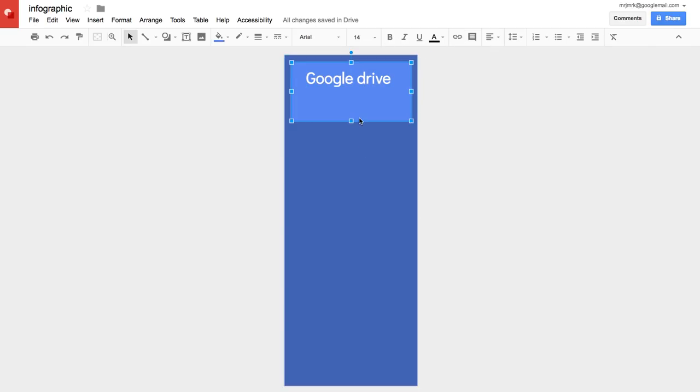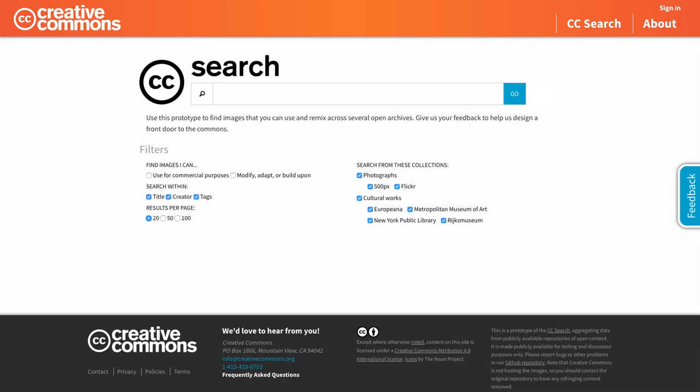And then having got that there, I can start to add some of the icons. So the range of sites you can use to find icons. At ICT Evangelist on Twitter suggested a number which I hadn't heard of. So there's Creative Commons, which allows you to search for images that you can use and gives you images that are within license for you to use.